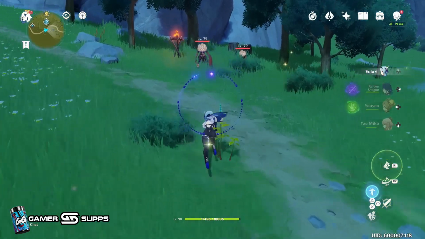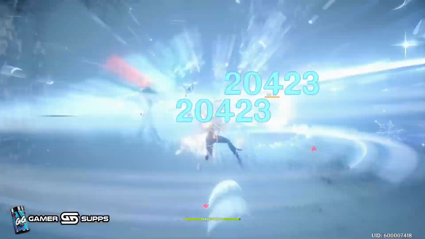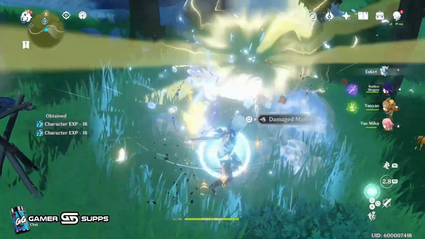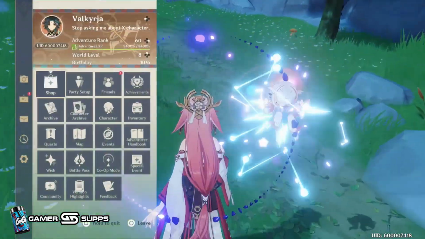Today I want to talk about Eula's ult working with Mika. I've seen a lot of people upset that whenever you use Eula's burst and then quick swap out, that does not work with Mika's buff. Now, what buff am I talking about?